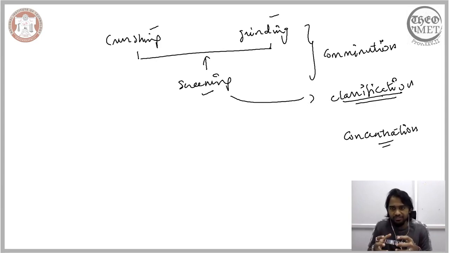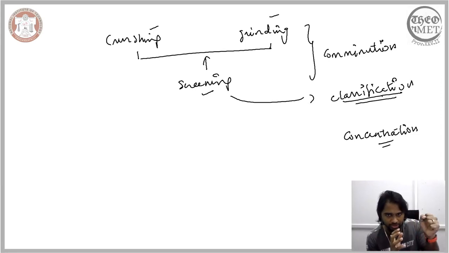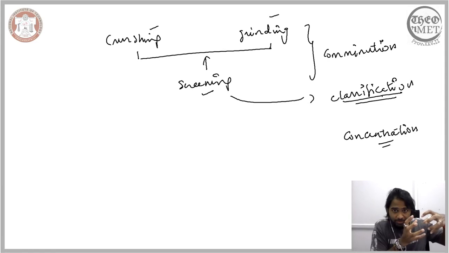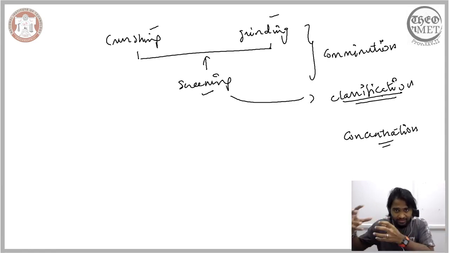You could refer to it as a more advanced or more sophisticated form of screening. What classification does is it also separates the particles based on their sizes. The way it separates is quite different from screening, because classification is employed only for particles which cannot be handled using conventional screening techniques. Essentially, the screening is placed between tertiary crushing and the grinding process.